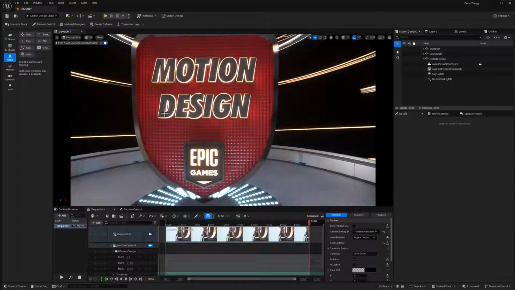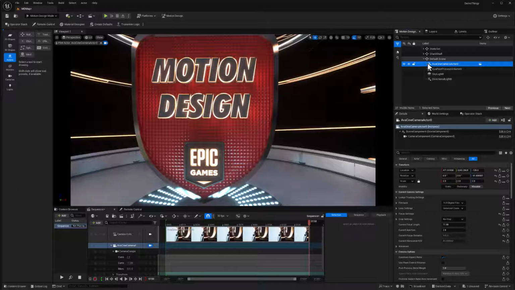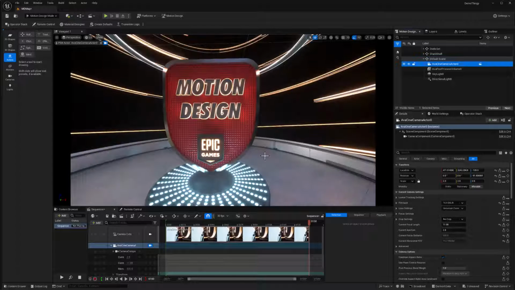Let's set up a wide angle lens on this camera, to get a lot of dramatic perspective on this. So with the camera selected here in the outliner, we have all of our camera settings, and this just seems like a really odd focal length and 16:9 digital film. I don't know, I just don't feel comfortable with that. So what I'm going to do is set this to 16:9 DSLR. Should be the same aspect ratio and the same resolution, but now I feel like I'm going to be more familiar with the numbers here.